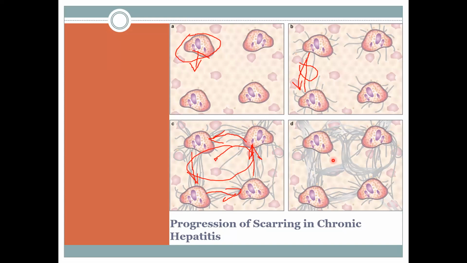Now, of course, as a result of the ongoing process, it is hard to see where things start because you are going to look at one point in time rather than the actual sequence of events. It's going to be hard for you to tell where the process started and where it finished. For example, we know that with cardiac cirrhosis associated with cor pulmonale, the process is going to start at the level of the central vein. But if you look at a cardiac cirrhotic liver, it's going to be very hard for you to pinpoint the starting point of this process.